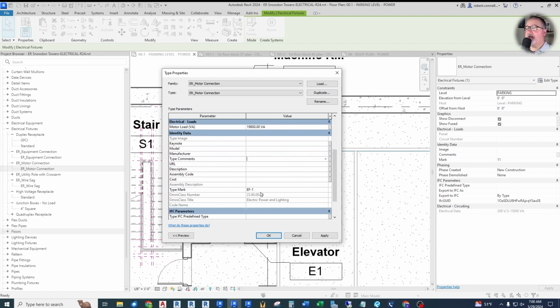And then down here, the type mark came in from before as an EF1, but I'm going to call this ELEV-1 for elevator 1. And I can put a description for myself and call it the elevator. Then I also want to make sure my type is renamed properly. I'll rename this first one, and in the future, I need to duplicate it first and then rename it. So let's rename this one as elevator 1 also. That is just how it's going to show up in my list over here on the left, and this is how it's going to show up when I tag it.